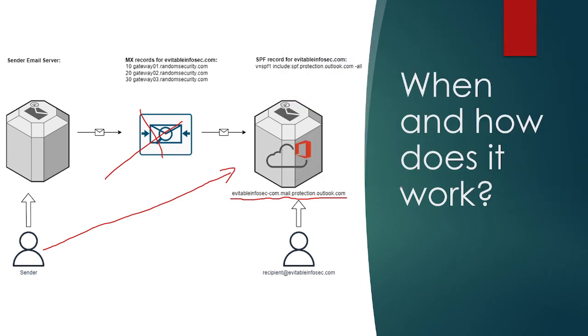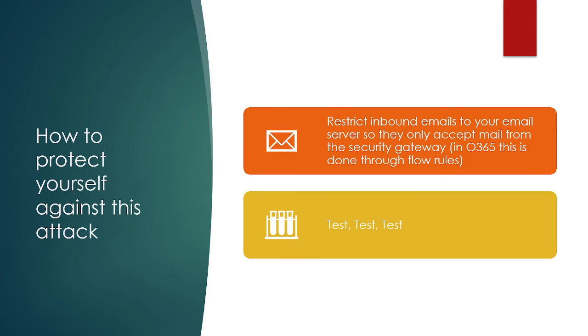All right. Going back to our diagram here, we can see that we have bypassed our mail gateway completely, as well as our sending email server, and have sent an email directly to the recipient email server. So how can we better protect ourselves against this attack vector? Restricting our email server to only accept incoming connections from our email gateway is definitely the first step. We should also consider using an external gateway for our outbound email. That allows us to remove our real email server from both the SPF and MX records entirely. As always, you want to test and validate that your configuration changes have had the desired effect.